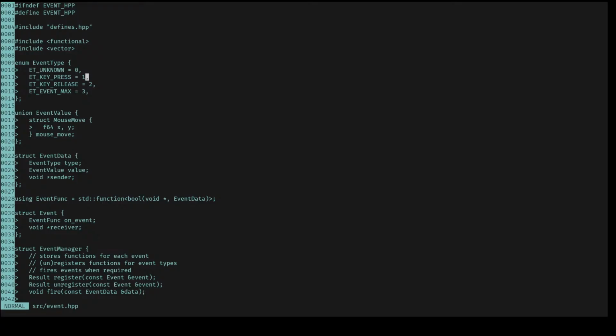And this way, I can specify that I want key press and key release to both go to the same function rather than having to do different functions. Okay, good.